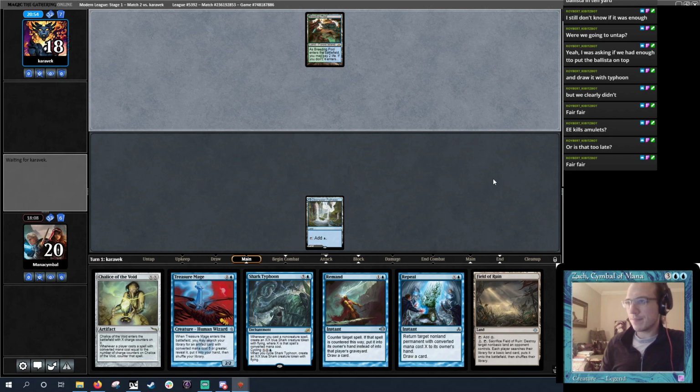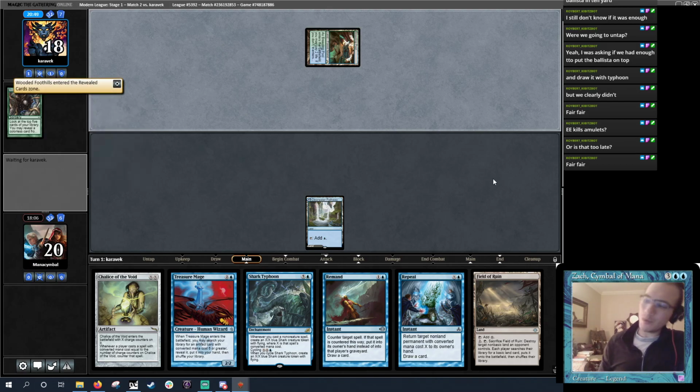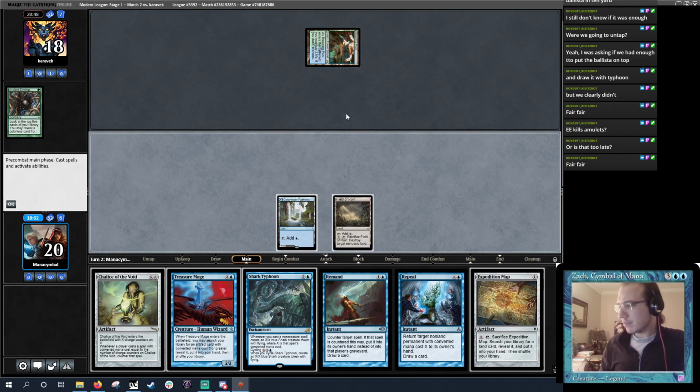Love Watchmen. No Amulet, no Amulet, no Amulet. Woo! Put the Amulet in your hand. Wooded Foothills. Rats. Oh no. That was not what I wanted to draw there.